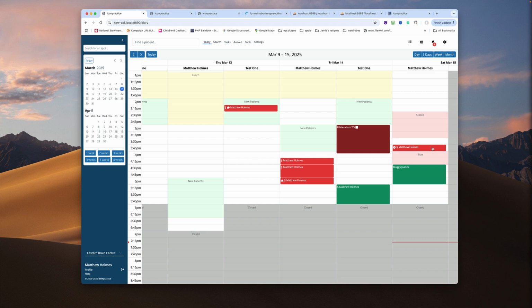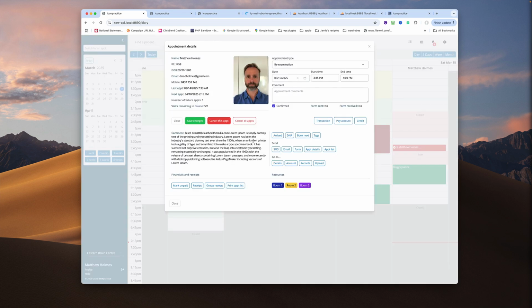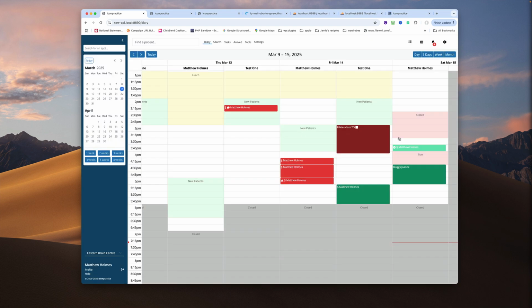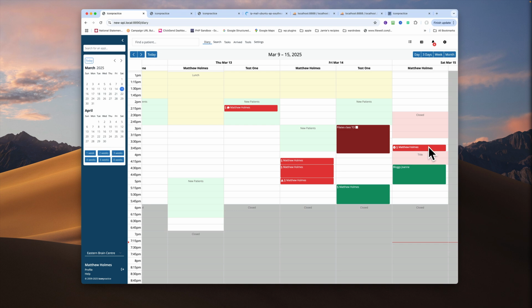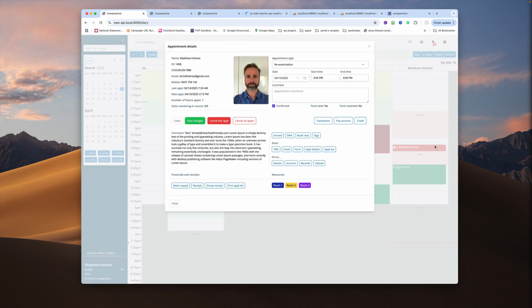Okay, so I just want to run through a couple of the other major things that you can do via the appointment details screen. Click on the appointment, and if the patient has arrived, you can mark them as arrived, and you can see that we've got a green colour set for the arrived colour here, but basically it will change to that colour. If it turns out they haven't arrived, if I picked the wrong patient or something like that, I can just click that again and it will return the appointment back to the original colour.